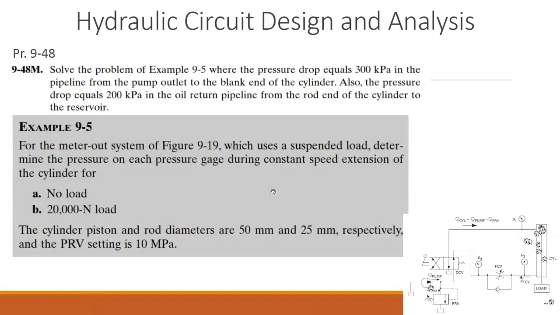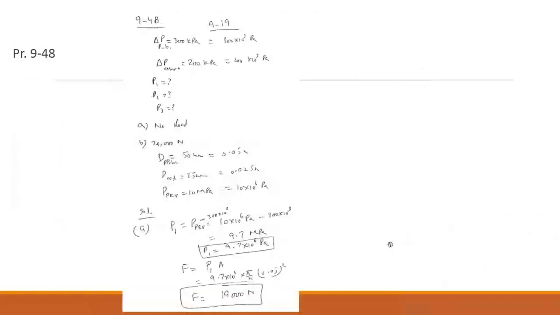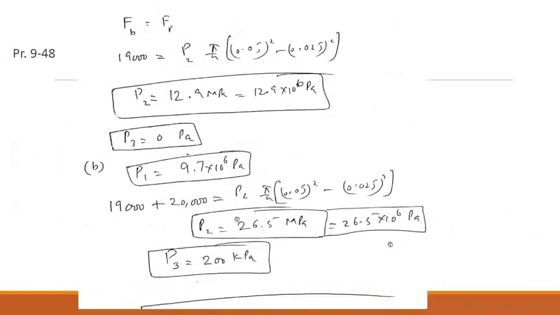Okay, so again, P1 into AP plus this load, which is 20,000 Newton, minus P2 into AP minus AR. Here you go: P1 plus the load minus, and you can move the whole force to the other side, because there is no acceleration. MA will be zero because acceleration is zero, because nothing is moving. So we move this minus P2 into AP minus AR to the other side.